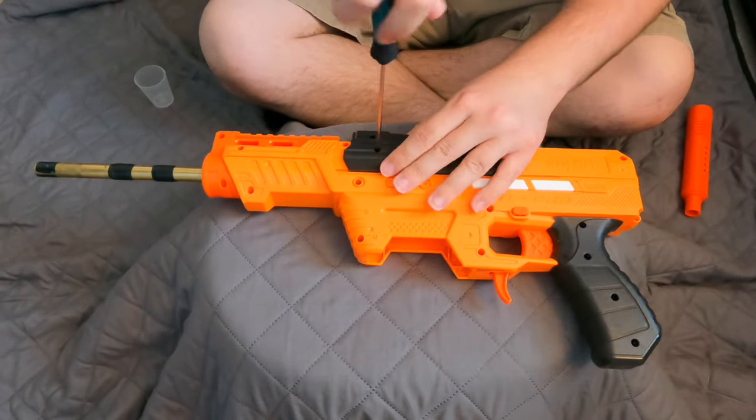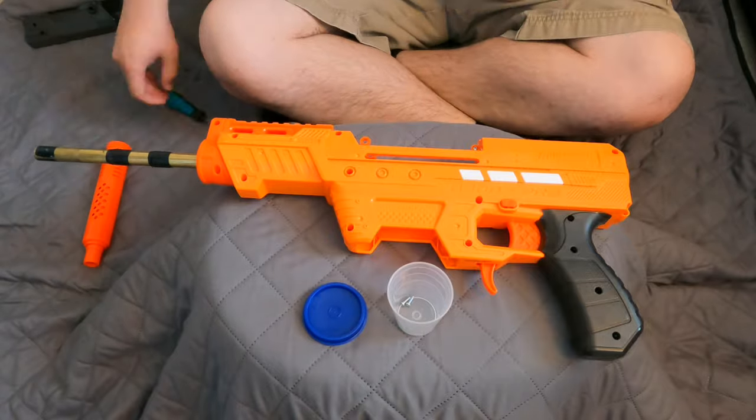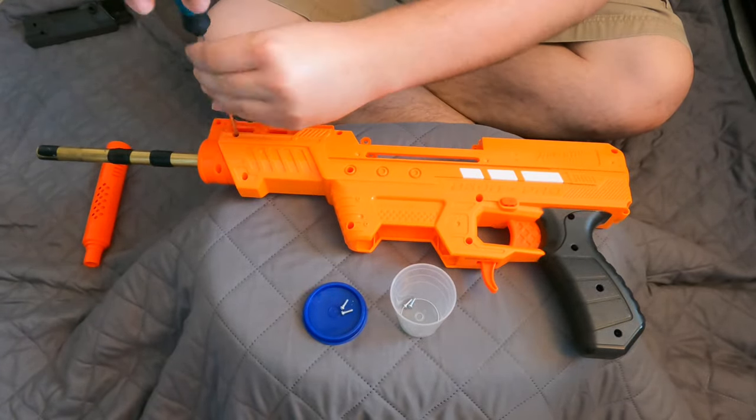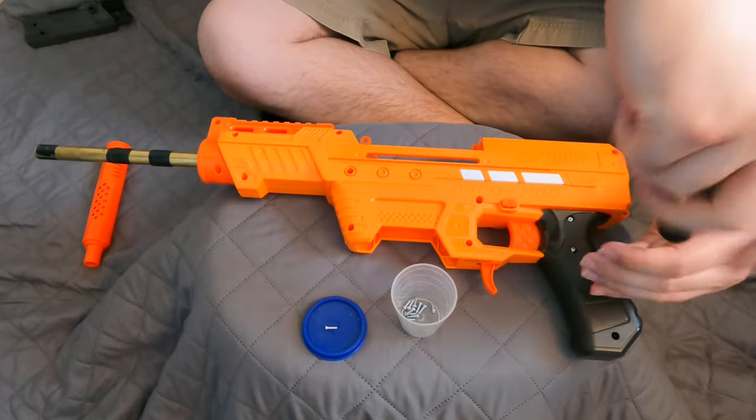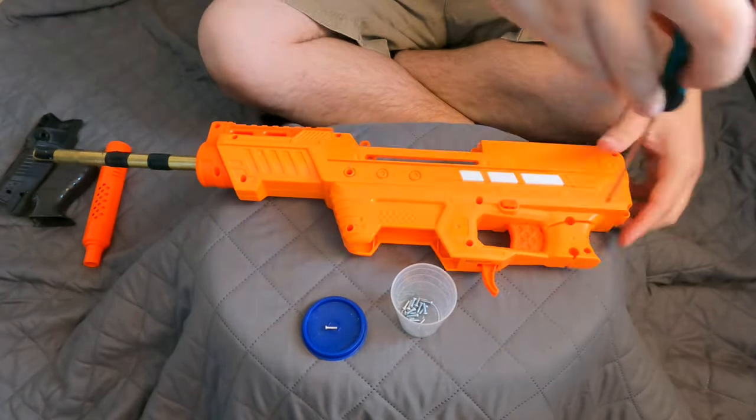All right, so first step, we're going to go ahead and take out all of our screws, and for this I'm going to just use this little cup, that way I don't lose them. As far as I could tell, all the screws are the exact same size, so we're just going to go ahead and dump them all right here.